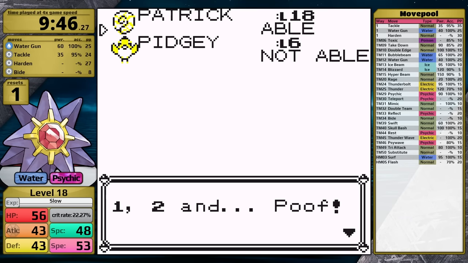Up first is the champion Sandslash. I wanted a powerful physical move to pair well with Swords Dance, so I'm going to mimic Earthquake. Sandslash uses this move, and from full health it one-hits Tentacruel without a critical hit. Okay, so I'm going to use my rare candies now to boost Tentacruel up from level 52 to level 56.